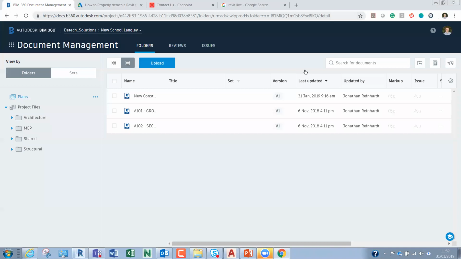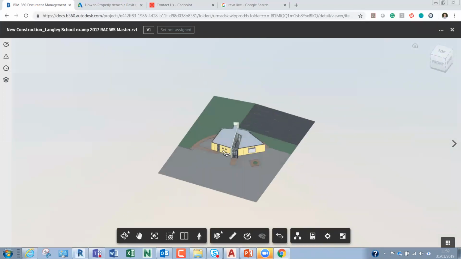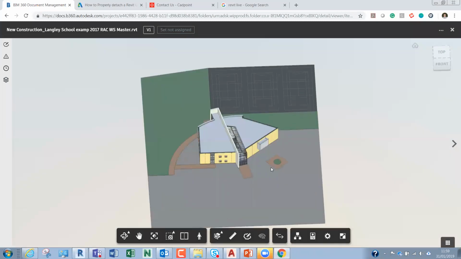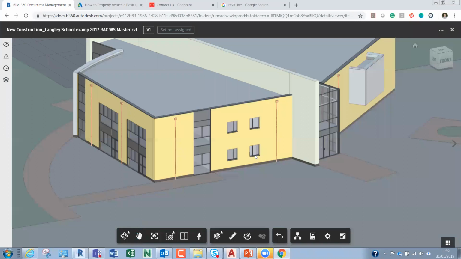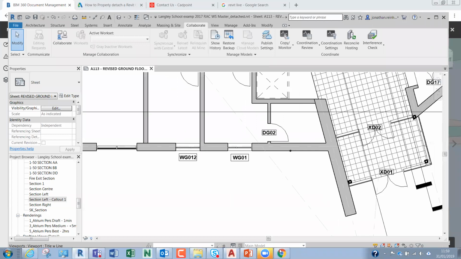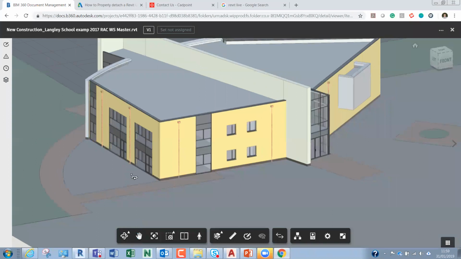You can see here, this is just as simple using Google Chrome or something like that. You log into your BIM 360 account, and I can then access that 3D model within BIM 360 directly uploaded from Revit. So there's no separate uploading method, which you can do manually if you wish, but this is now linked back to Revit as well. So if I make changes within my Revit model, if I delete a window, if I then click synchronize, I'm able to synchronize that with the central model, which is the one that resides in the cloud, which takes a few minutes to update.